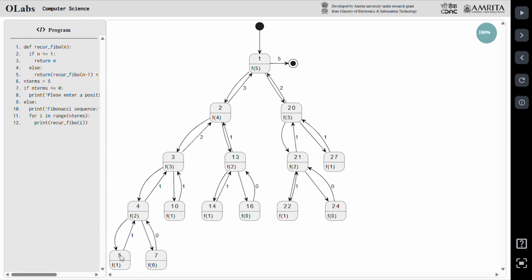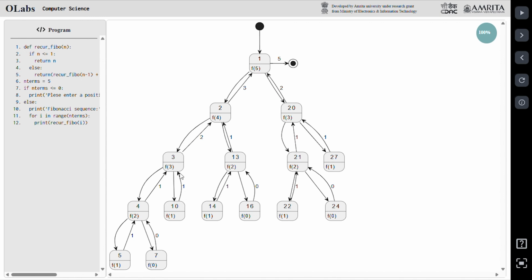So now the program has reached the end. So there is no further breakdown. So the program will return from here. This stage will return 1 as the value, and for this one, the value at the zeroth is 0. So your f of 2 now will become 1. So this value will be returned to the previous state here, and f of 1 is returning value 1.